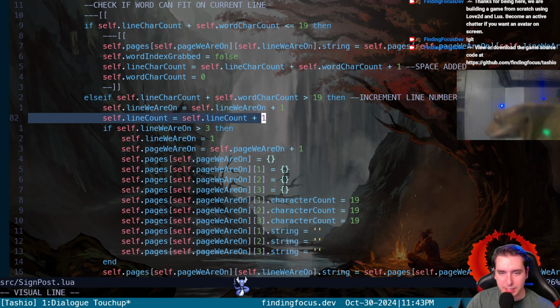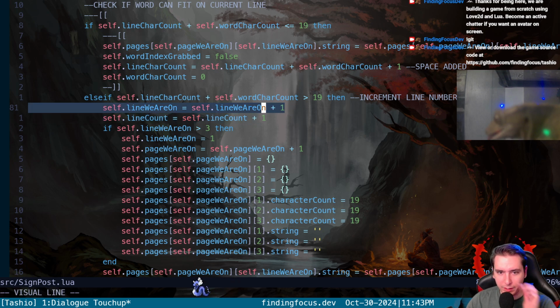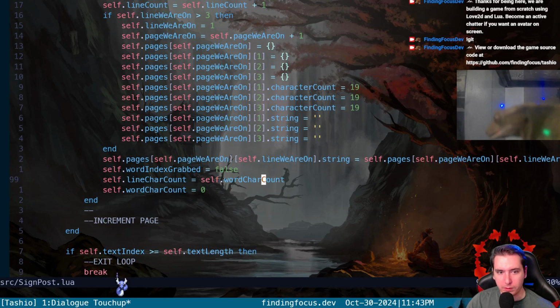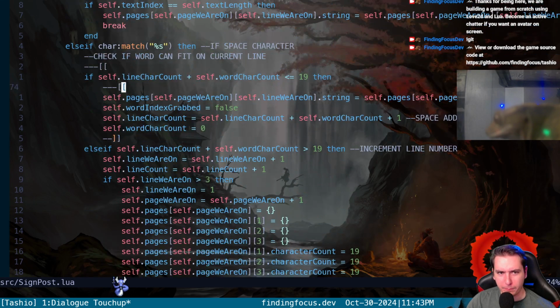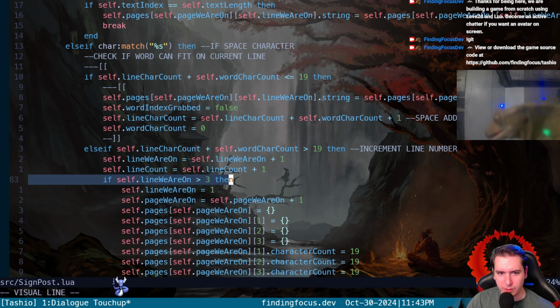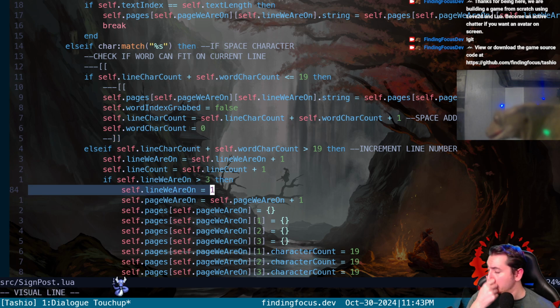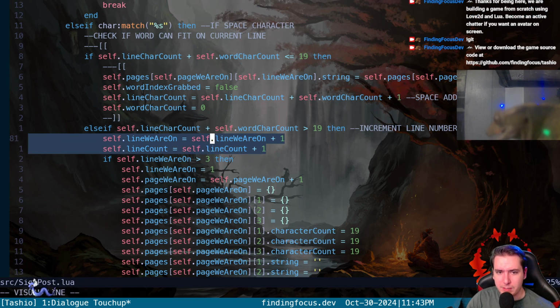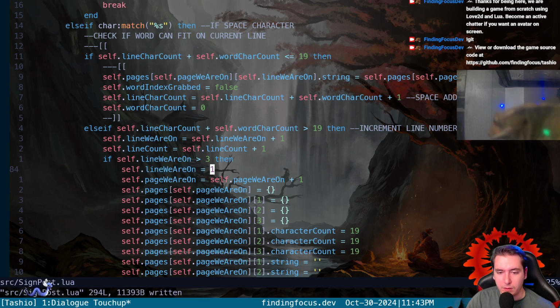And we have to keep it separate because we're actually flushing the line we're on if we pass the threshold of 3 lines. So if line's greater than 1, we flush line we're on. So that's why we need a different variable. Even though these two are doing the same thing, just incrementing, we need to keep it separate because we could have up to 6 lines in our line count, but the line we are on only goes to 1, 2, 3, 1, 2, 3.